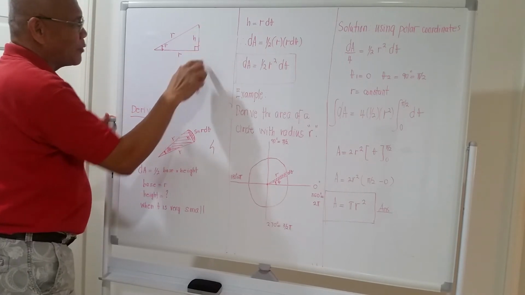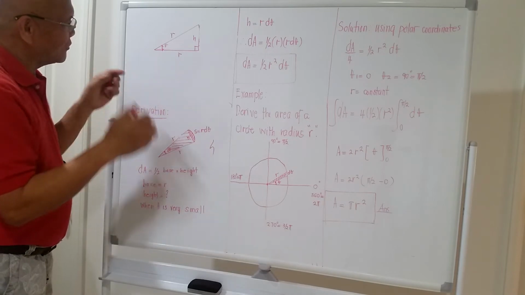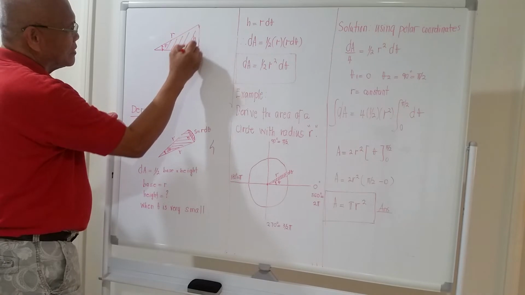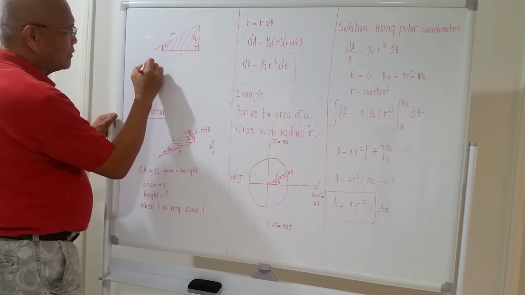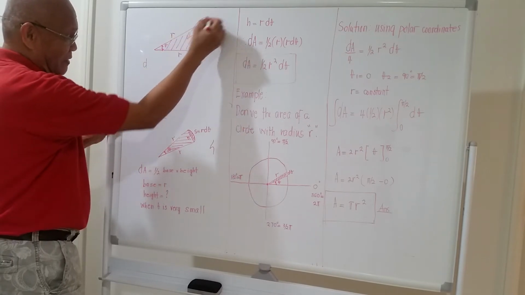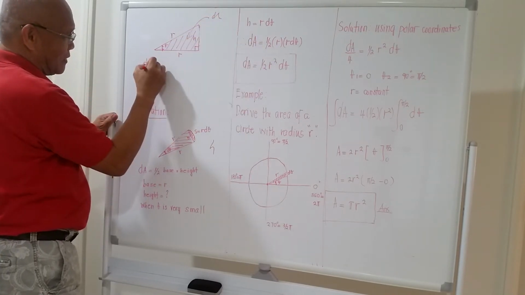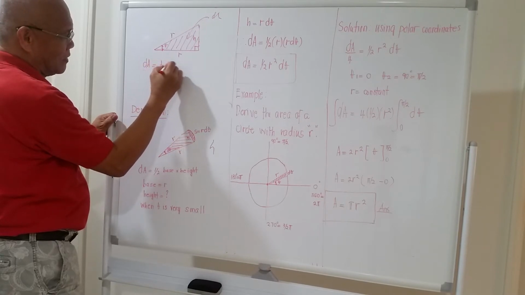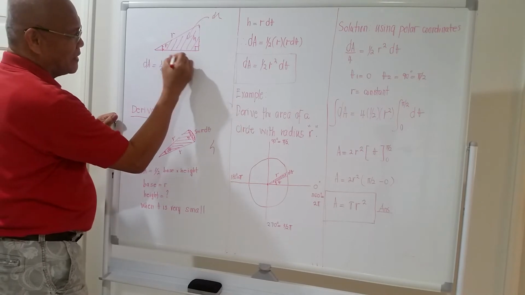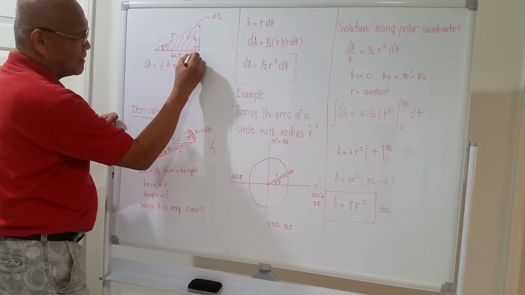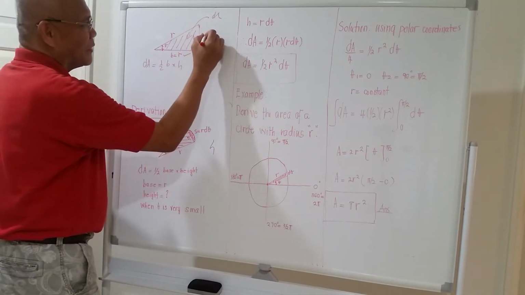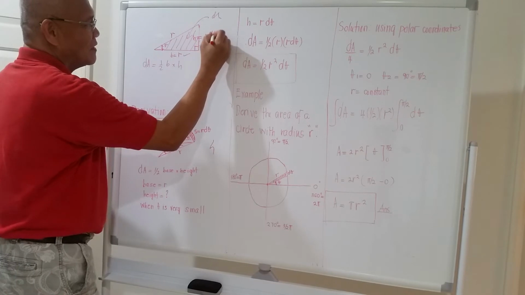So what will come out from our figure is just, it seems like a right triangle, right? So if we take the total area of this, we know for the area of a right triangle, I will place differential because this is just a small area, differential area. Differential area now will be equal to 1/2 of base times height. The base will be equal to r, and this height here, okay, will be r differential theta.